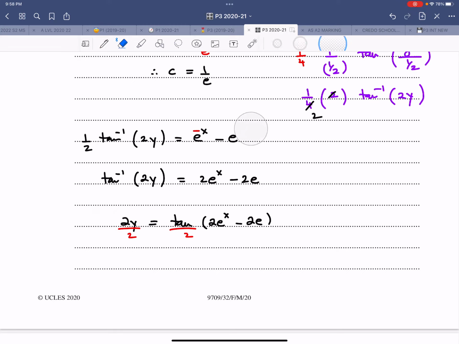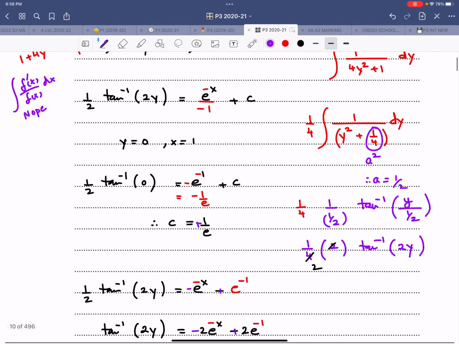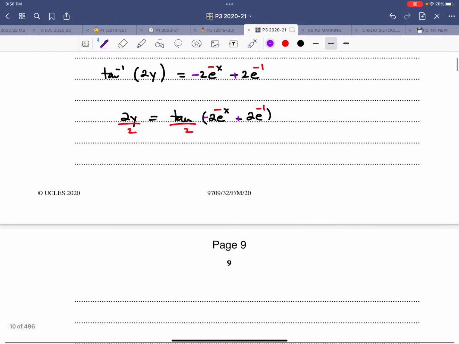And this is 1 over e, or e raised to the power of minus 1 if you want to write it. And that is your answer. Don't forget the minus at the front. And the e is actually positive, because e was positive over here. So a few errors are possible. And that's how this question is done for 7 marks.